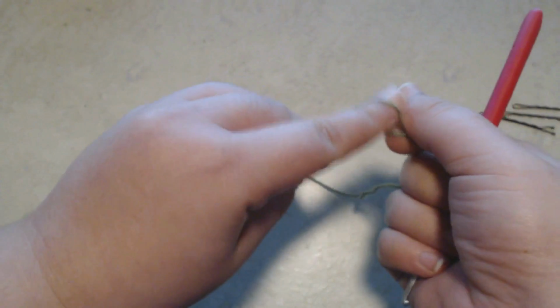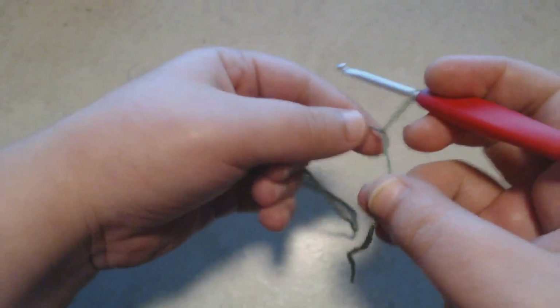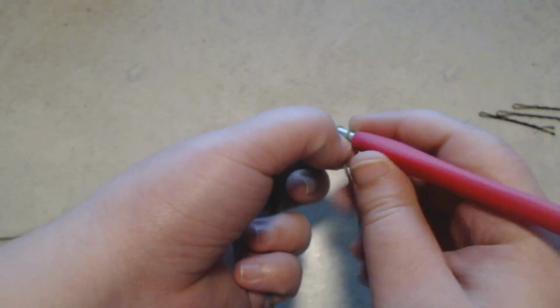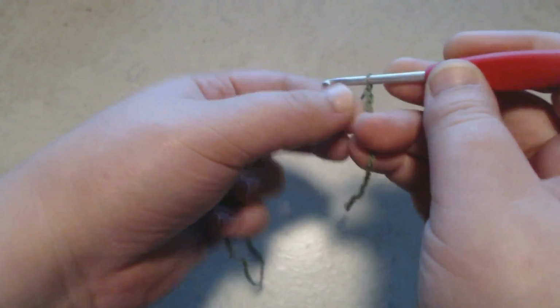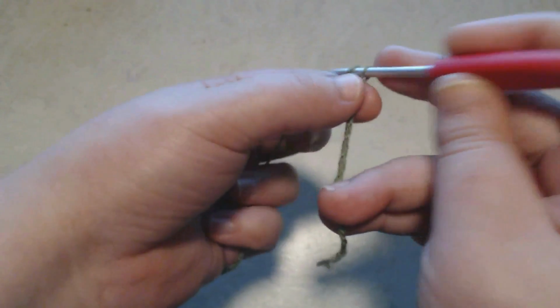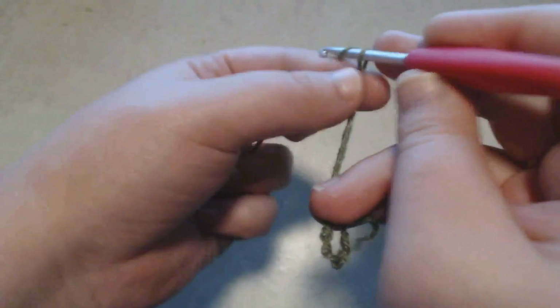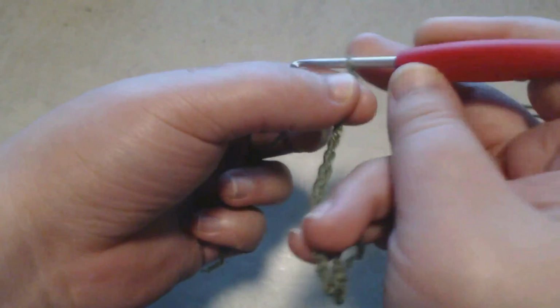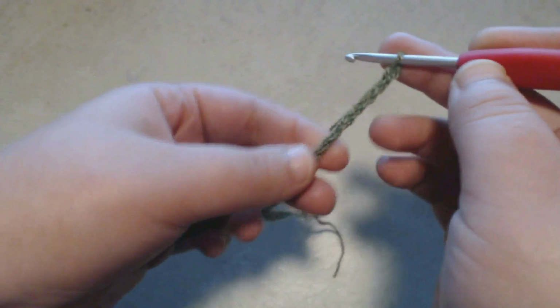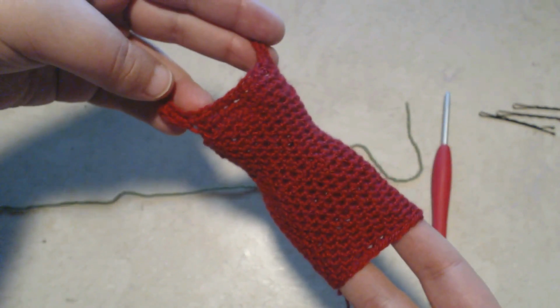But for this skirt that I'm making now, I'll just start with a foundation chain instead. For both dolls, I chained 18 for my foundation chain. I'm using a number divisible by 6 to make it easier to increase, since I'll be increasing 6 times per row. If you want, you could increase by a smaller number if you want a less bulky skirt. Just make sure to chain a number divisible by however many increases you want to make in each row, to make it easier to increase. Or if you want a thinner skirt, just don't increase at all.